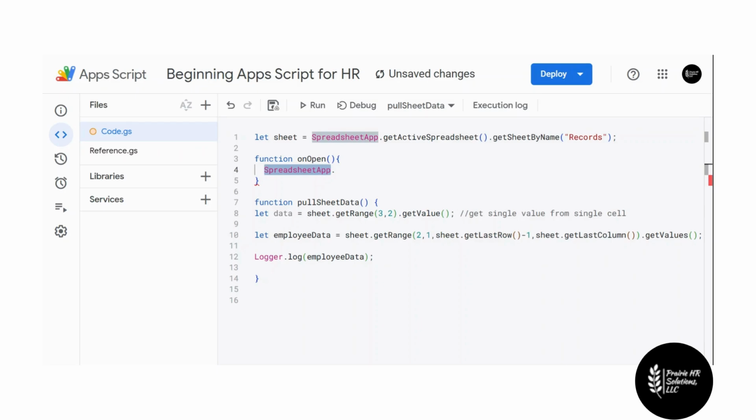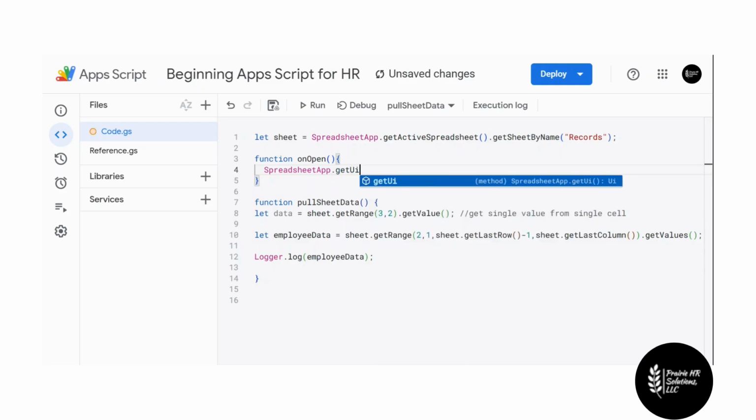And then in this spreadsheet app, what we want to do is get the user interface. The user interface is just how a user interacts with that document or that product. Since it's web-based, everything about that document, or that sheet in our case, is the user interface: each cell, each row, each column, the menu item. So that is the interface, and we have to get it.